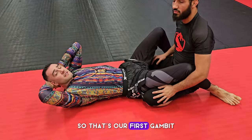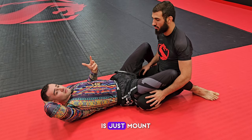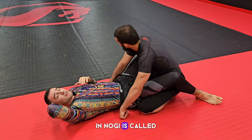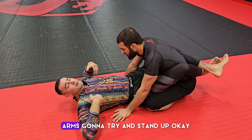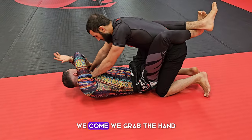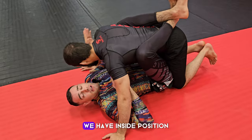Now let's look at actually getting to mount, because close guard is just mount reversed. My favorite way to get to mount in no-gi is called the high cross sweep. In close guard he's got inside position, maybe even attacking my arms, and he's going to try to stand up. Just like before, we come, grab the hand, pull it in — this time we bring our hands underneath and knee pull to get inside position.